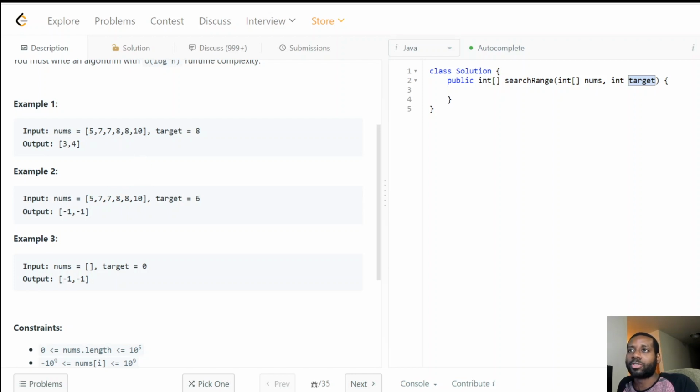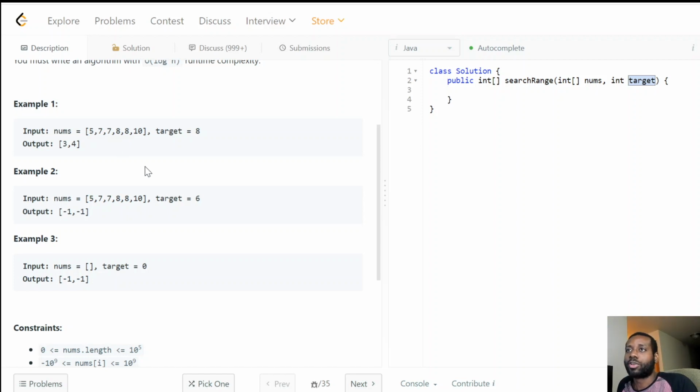Okay, can I apply binary search? Maybe we could do binary search, find that number, and then have two pointers, one going on the left side and one going on the right side. We just keep going to the left, to the right, and do a linear loop trying to find the beginning boundary, and then one other loop trying to find the ending boundary. And then we know those two pieces of data, we return it, right?